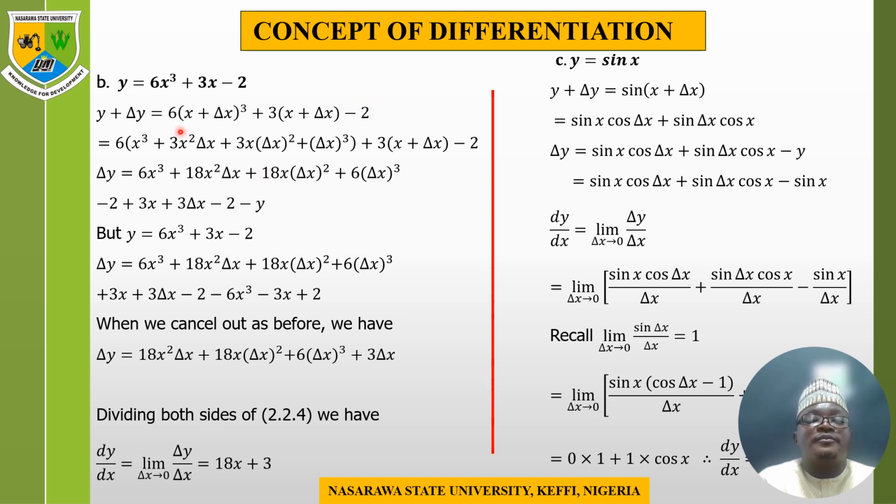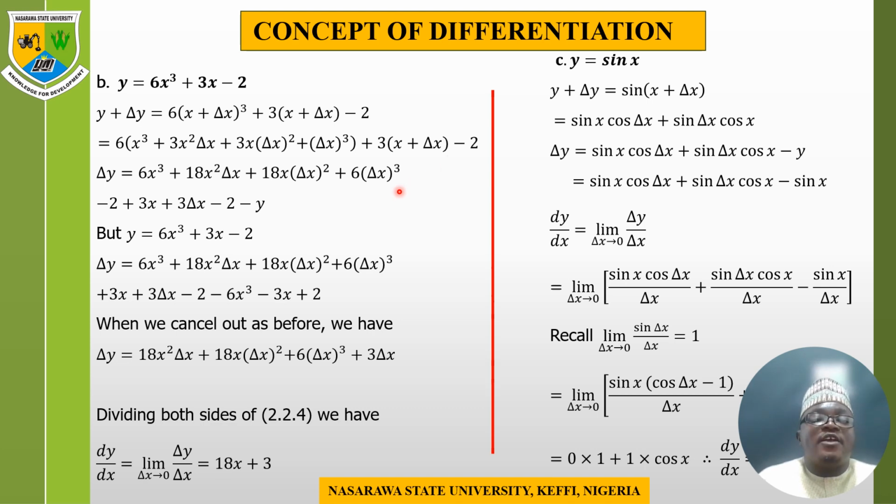Then our next step now, we open this bracket. You are going to make this bracket into 3 times, you multiply it by itself. When you open this bracket 3 times, multiplying itself, you are going to have this variable from here to this place. And we repeated this one down, look at it down. Remember, we did not carry y yet. Then our next step, we open this bracket with this 6. 6 times this, we get this, 6 times this, we get 18, 6 times 3x the increment of x in bracket, we got this. Then look at it, we open this bracket here. This times this, we get 3x. This times it, we get 3 times the increment of x, minus 2.